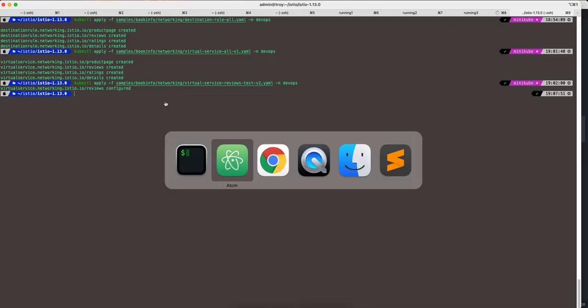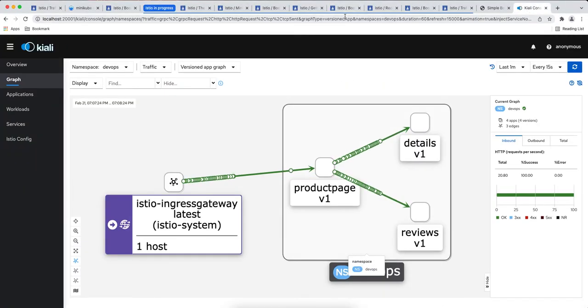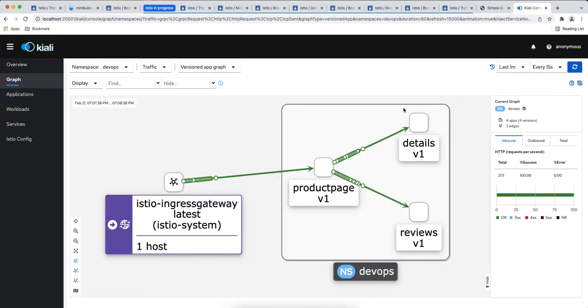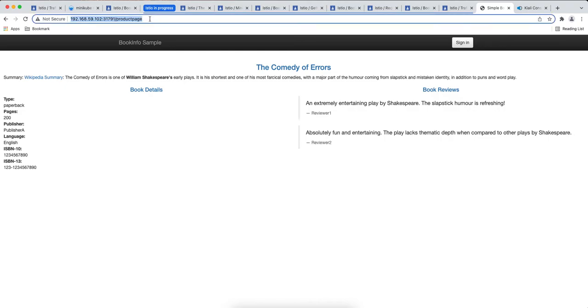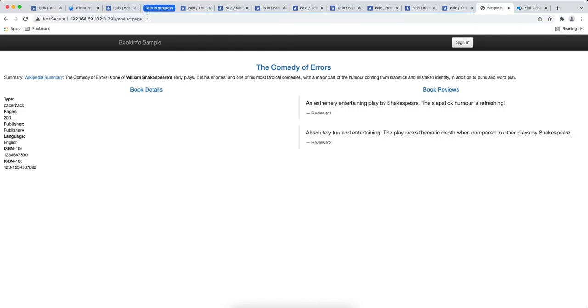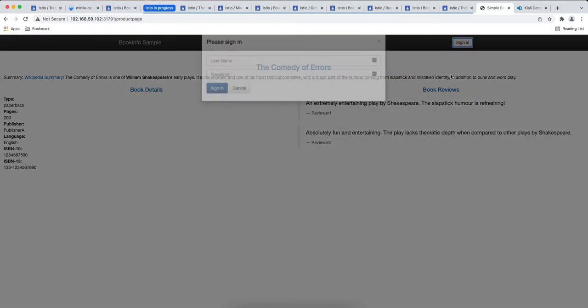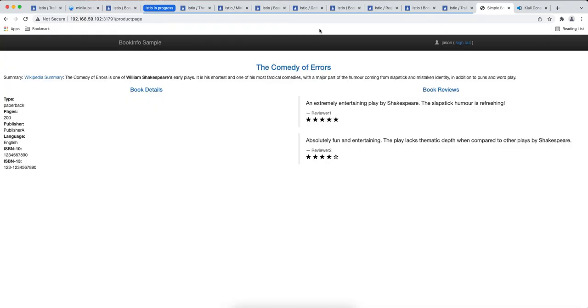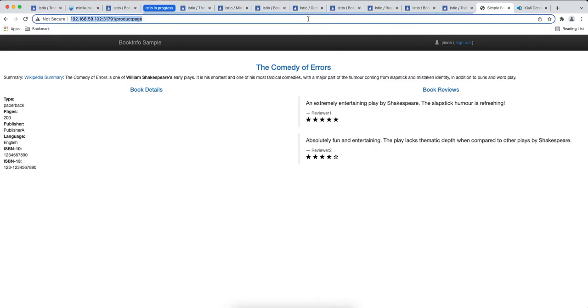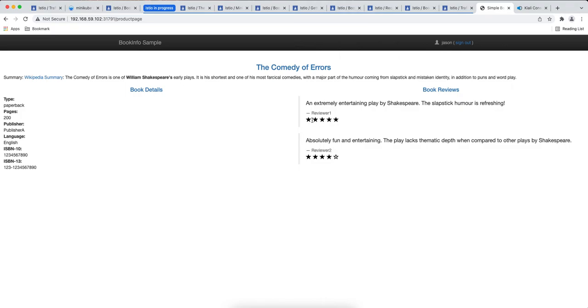So right now, the Kiali remains the same way, because that's how the traffic is showing. But from the user perspective, what has changed is that this is all showing v1, right? Now if I'm logged in as the jason user, however many times I click as the jason user, I will always get the v2 service, which is the star rating in black color, right? So this is how the request routing works.